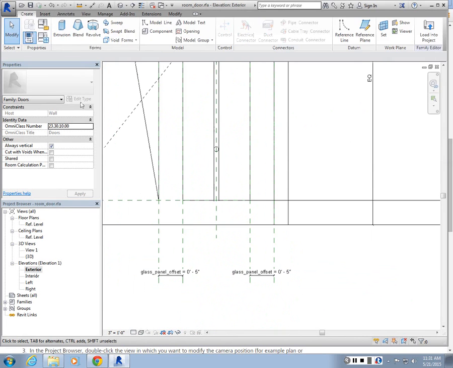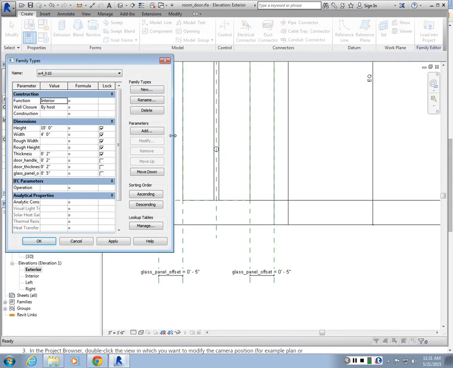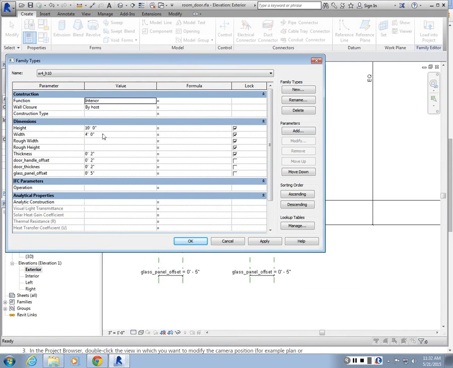let's say if you go to type properties, you mean these, right? The formulas? So you can associate them according to some properties as well. For instance, maybe we want the glass panel offset to be parametrically connected to the overall width of the door. So we want it to be proportional to the width of the door. You can use a formula here. So you could type in width over, let's say, in my case, I want it to be width over 8. So that this will be like 6 inches, right?